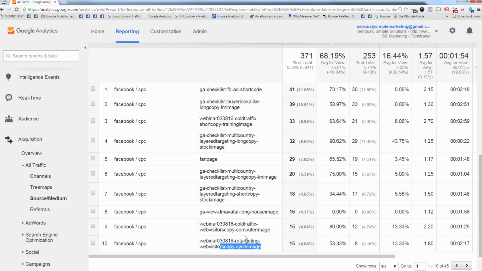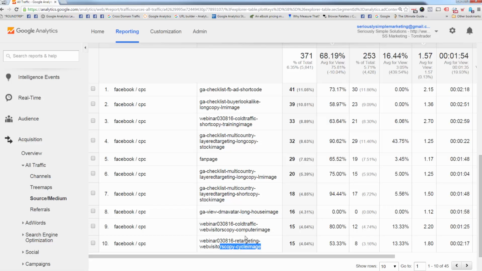That's super powerful because we can have a goal associated to this webinar and say, okay, the goal was opt-ins to the webinar. How many of these ads related to opt-ins? And instead of just looking at it from a Facebook CPC perspective, we would break it down into a report that looks like this. And then we would go against our goals, and we might find out that, hey, you know what? The computer image sent over a ton of traffic, but nobody opted in. Whereas the cycle image sent just a little bit less, but more people opted in from that. So we're going to pump up that campaign quite a bit.